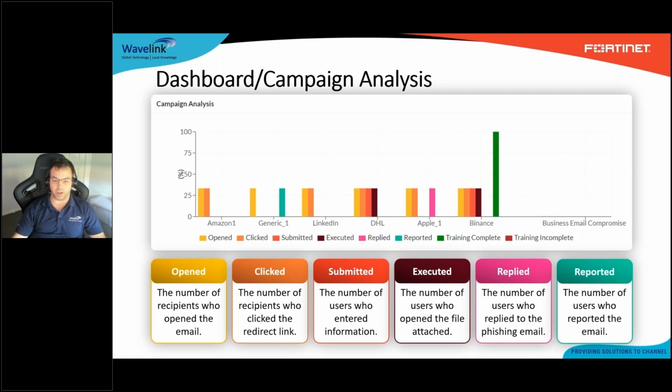Some links provide access to a file that they have to download, or an attachment, and they've opened that attachment, and that gives us more information about that user. We can also see the users that have replied to the email. And by replying, they're obviously giving away information as well. We can then also see the users that have reported the email as a scam. Now, we'll see that feature in FortiPhish soon, but there's a report feature that lets FortiPhish know that this email is a scam and then can provide defenses against it.